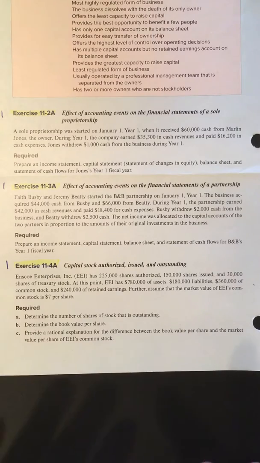The next problem I wanted to walk through with you is exercise 11-4A. This deals with numbers of shares and book value per share. The book doesn't do a great job of talking about book value per share, so I wanted to go through this with you. I think it'll help you.